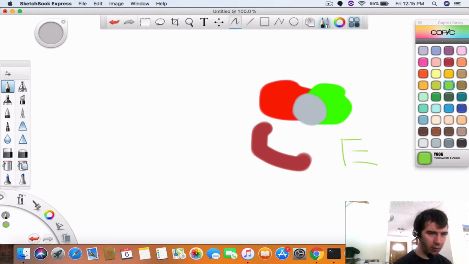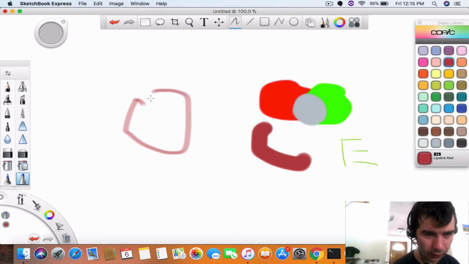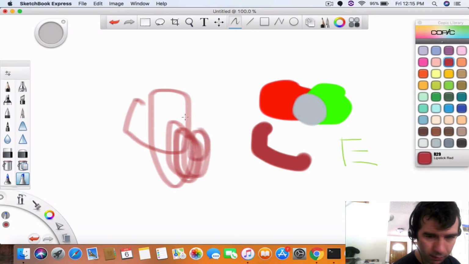You mesh them together and you get this kind of really weird, funky color marker.